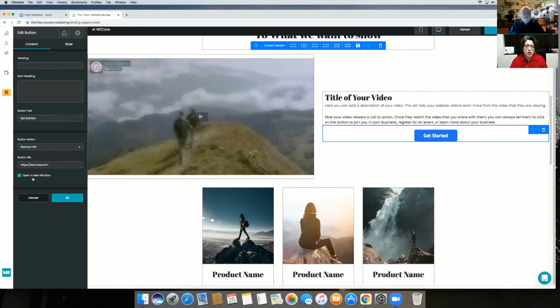You also get the opportunity to open it in a new window, so they never lose where they are with you on your landing page. Because sometimes when you go off on a rabbit trail, it's hard to get them back on this page. But if your page stays open in their viewer up at the top, as far as other pages, it's going to bring them back to your page before they close out their computer.